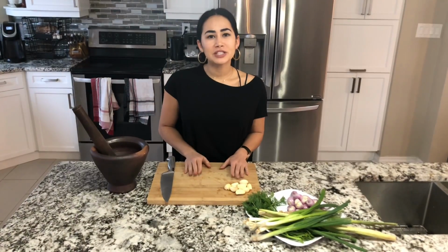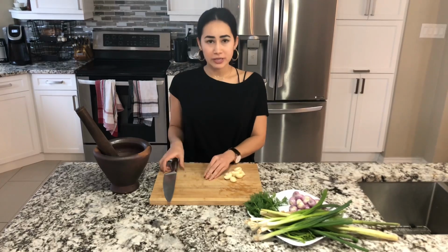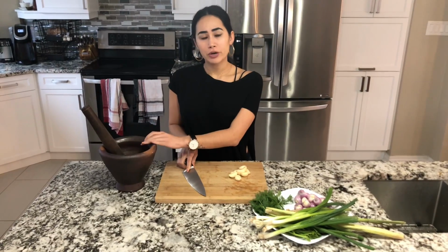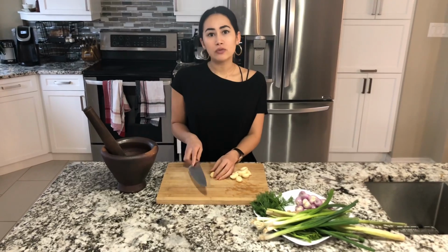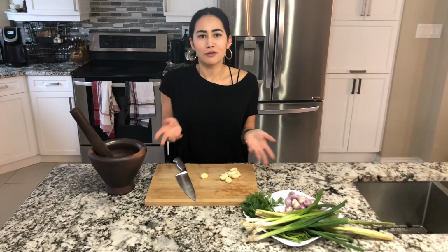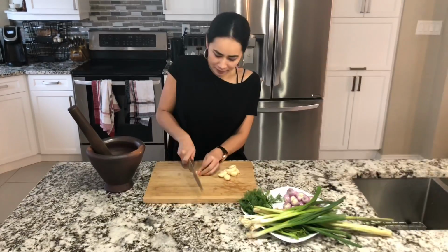Okay, so the first thing we're going to do is cut up our garlic. Now we're going to do 10 pieces of garlic for this recipe, and you don't have to worry about making it too fine because we're actually going to put it into our mortar here. A little tip, if you don't want to use the mortar, you can use a food processor. That's just going to really grind everything, and then you're not going to have that beautiful sausage that looks like a Lao sausage where everything's separated, and when you're eating it, you kind of get bursts of flavor of whatever that ingredient was.